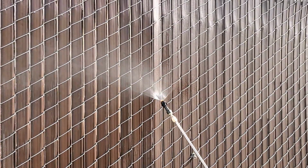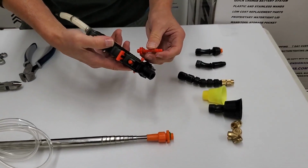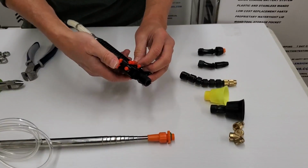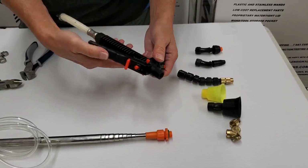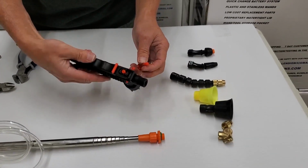And then this is the replacement piston that goes in the valve handle. We have another video on showing how to change that out, and that's in case you get either seepage through the valve, it's not sealing correctly, or it's not allowing flow.